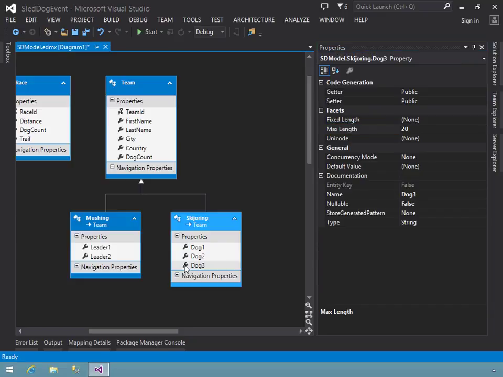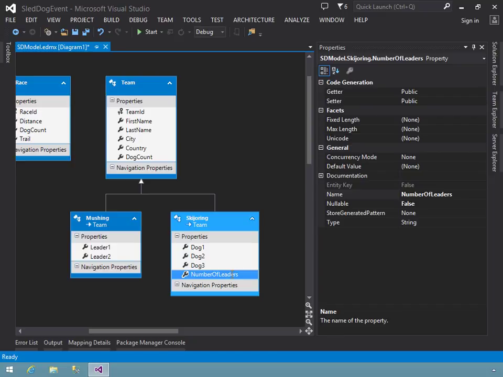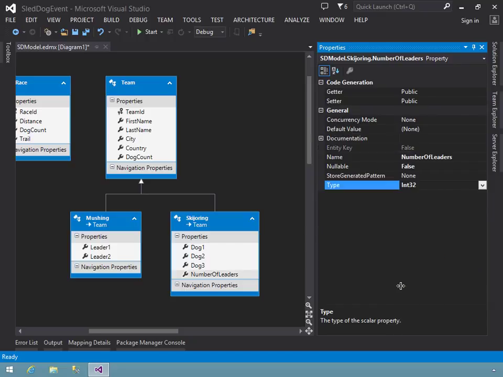All right, then I need to add one more property here, which is number of leaders. I'll widen this a little bit so we can see that full name. Select that property. And in this case, it's going to be int32. So essentially, by including spaces for the 3 different dog names, as well as the number of leaders, that's going to give us some basic information about the configuration of the team as well, which is nice to explore and see what different teams are using.